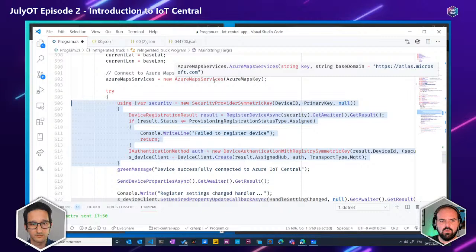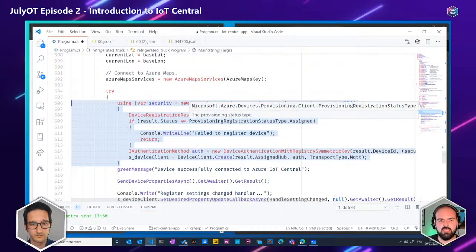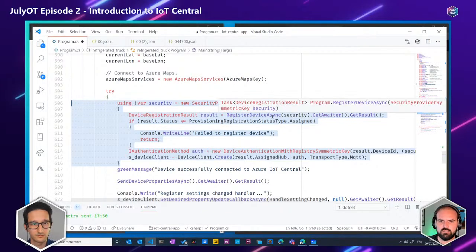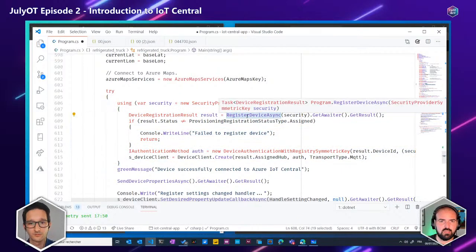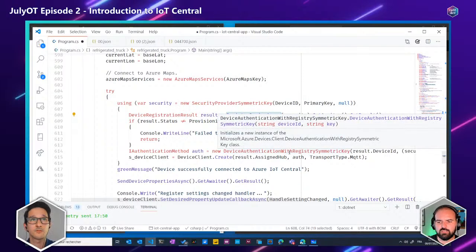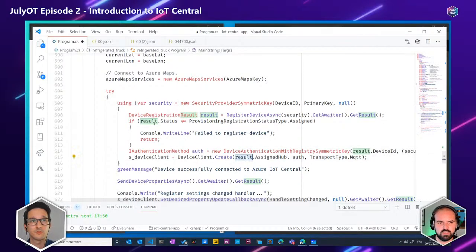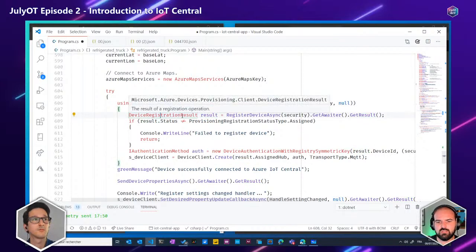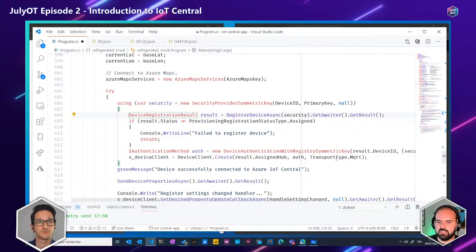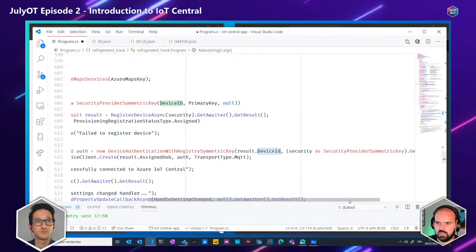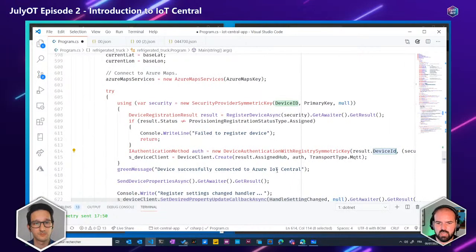IoT Hub. So what is done there is you call this method, register device async, and if the result of this provisioning action is correct, you will get a bunch of information in the device registration result class, including all the information about the authentication, like the device ID and the primary key, and also the assigned hub.